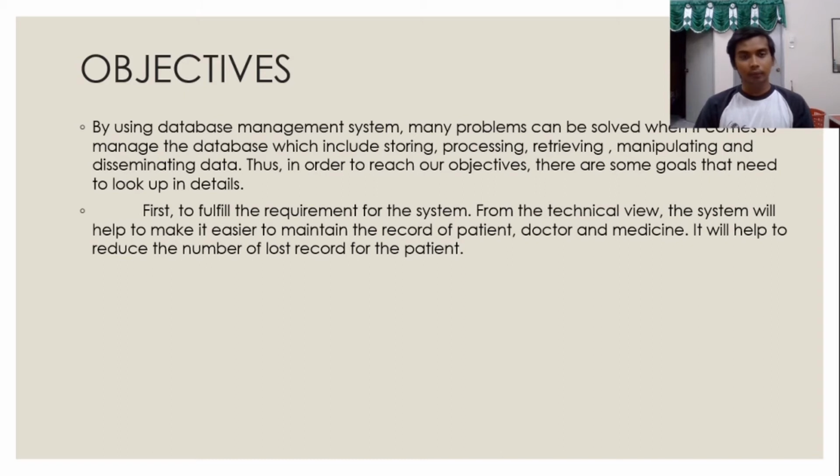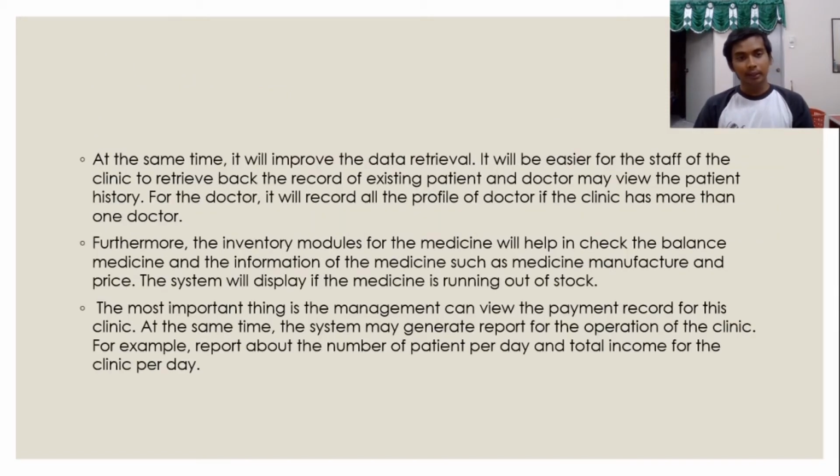The objective of our system is that by using a database system, many problems can be solved, such as storing, processing, retrieving, manipulating and disseminating data. In order to reach our objective, there are some goals. First, to fulfill the requirement of the system. From the technical view, the system will make it easier to maintain the records of patient, doctor and medicine. It will help reduce the number of lost records for the patient, and at the same time, it will improve data retrieval.